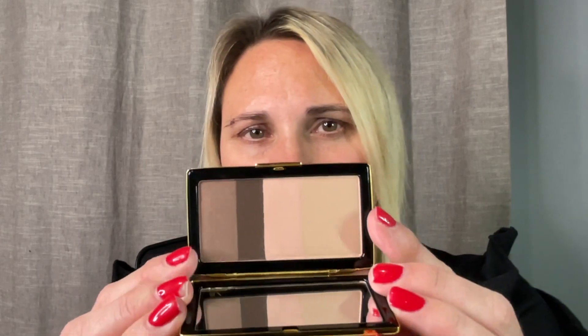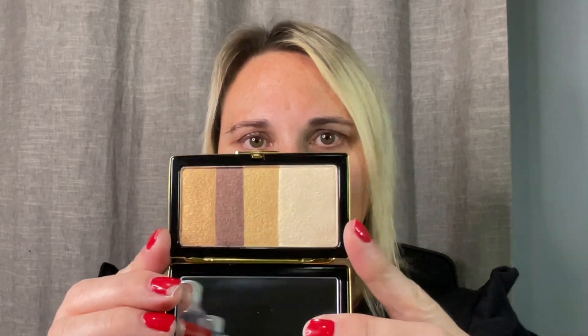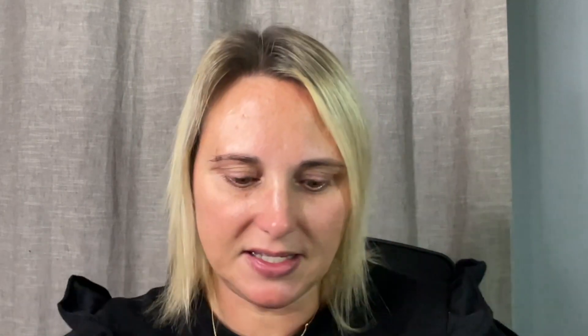I picked up two Smoky Eye Bricks. The first one I got is shade Signature. These are really, really cute — they are about the size of like a business card. Definitely smaller than the bronzer. That is Signature, it's really pretty. And then the next one is shade Silk. It came opened — hopefully this is not reminiscent of the bronzer — but it did close. These are gorgeous, look at those shimmers. That is shade Silk. That is everything that I picked up from Victoria Beckham.